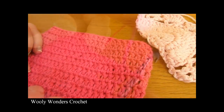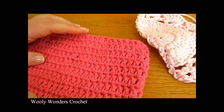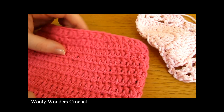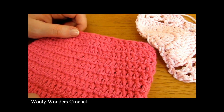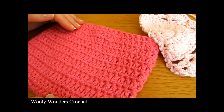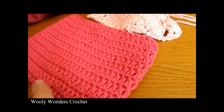I've finished working that all the way around for round eleven. At the end of the round, do a slip stitch into the very last stitch worked, then fasten off: pull your yarn and hook out, cut your yarn, leaving a tail to weave in later. There we have finished the main part of our bag. Now the last thing we need to do is attach our top section to the main part.